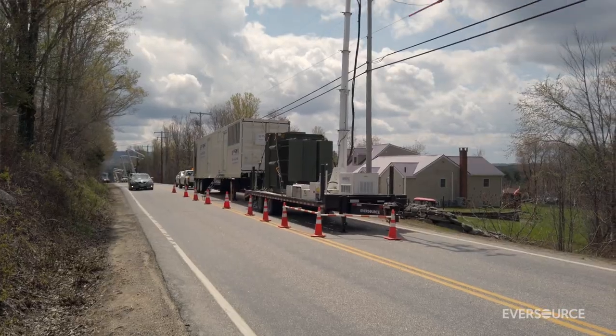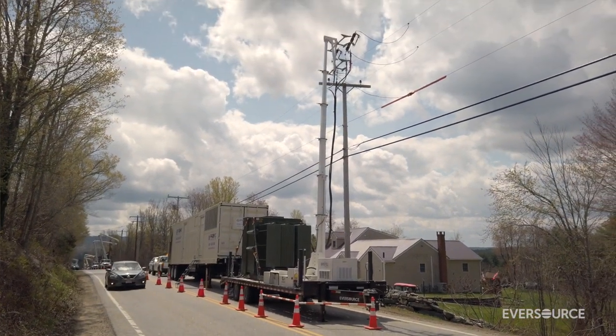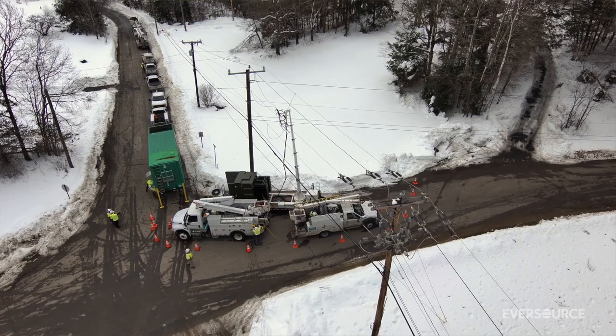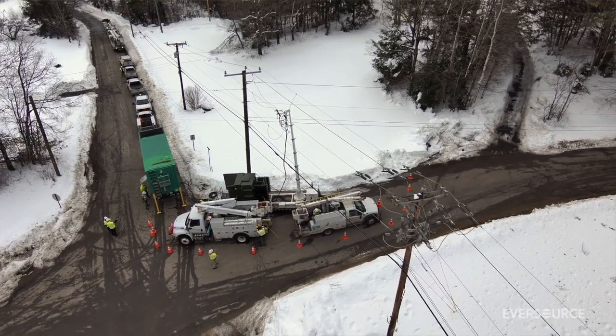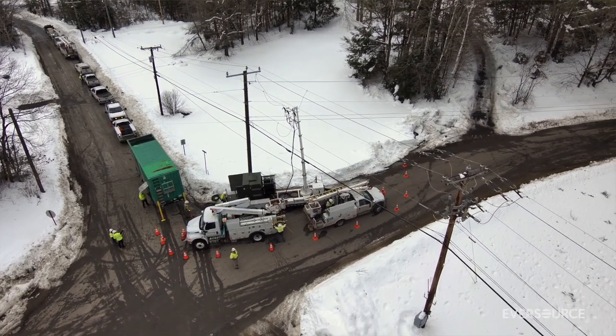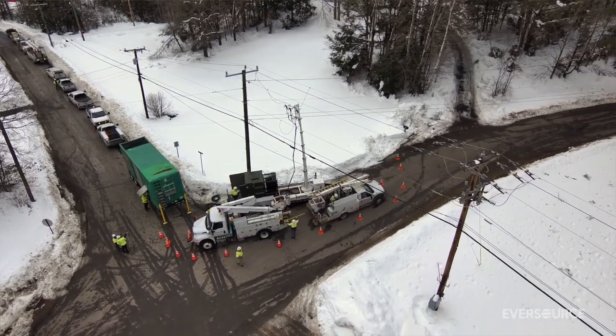A couple of years ago it was four hours to set up, and now it's 20 minutes. We've used both prototypes in storm situations and broken pole outages, and the guys are pretty excited about it. They see that it's easy to use and pretty quick, and they can concentrate on getting the pole set after they get all the wire up, safe, and energized.